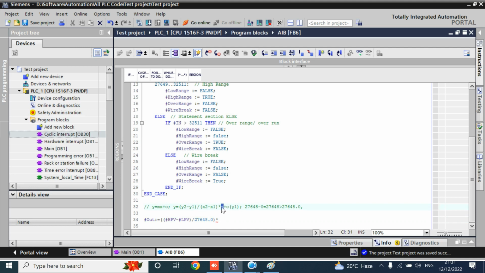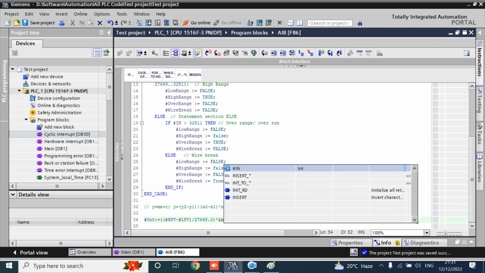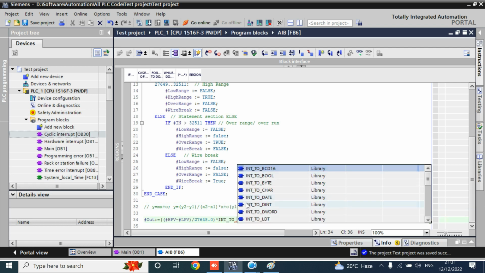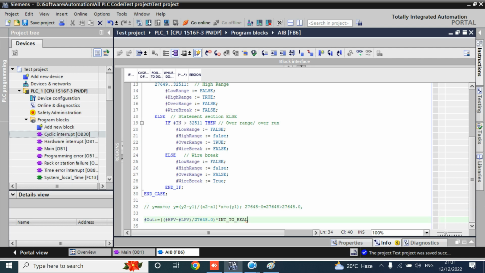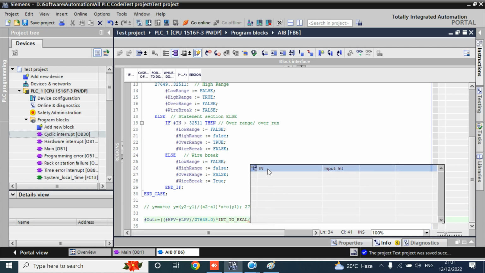We have to convert that integer value to real, so here we will write INT_TO_REAL. This instruction will convert any integer to real.